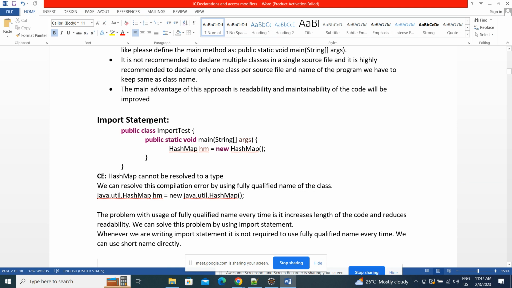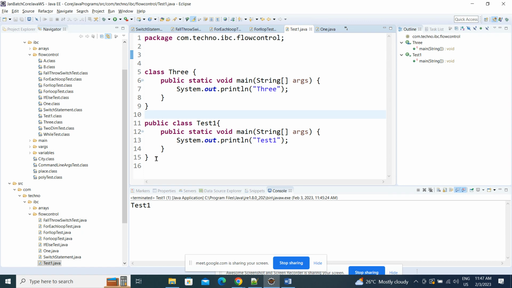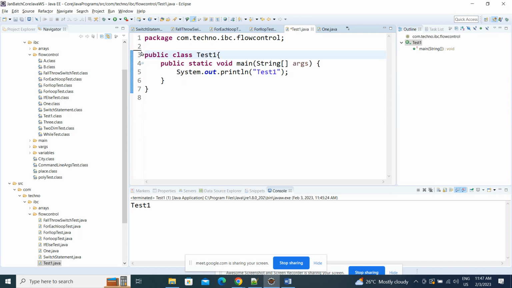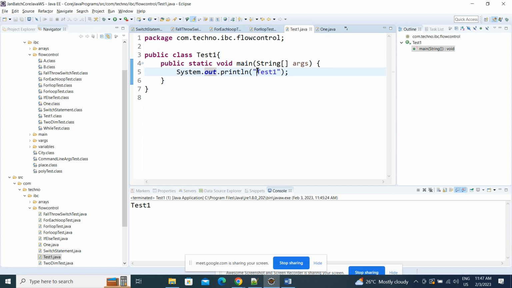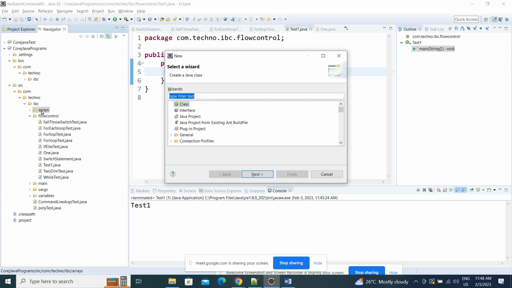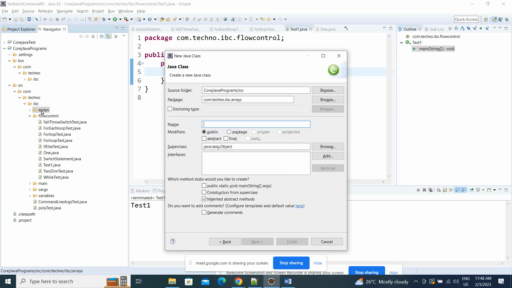What is meant by an import statement? Whatever class we have written, let's say for example, let's remove the other things. I have written one class here. Now, I'm writing one more class in some other package, some other folder, just assume for the time being, not in flow control. That class is called Class2.